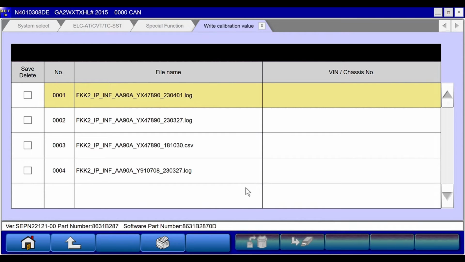And if we come back here, it opens up the screen of where I was before. And this is a couple of days ago. And this is the original file that was in the transmission, in the TCM. And we were trying to get it out and get this one in there, and it took me a couple tries, and I even logged it in there a couple of times just for the sake of argument. And the temptation is to say, okay, well, I've got this log right here, let me just click on it.